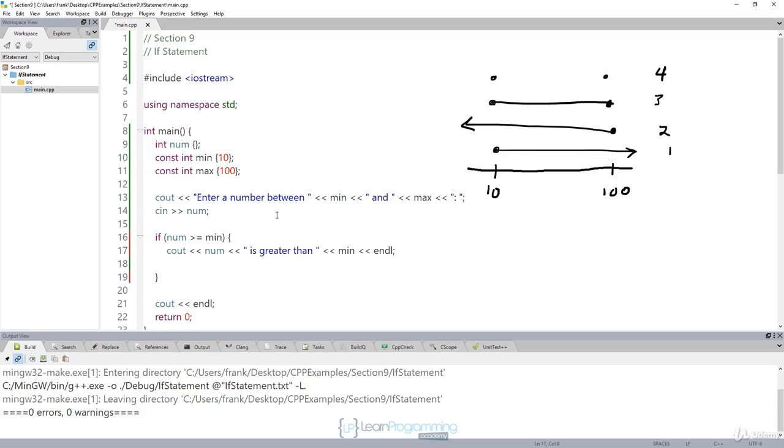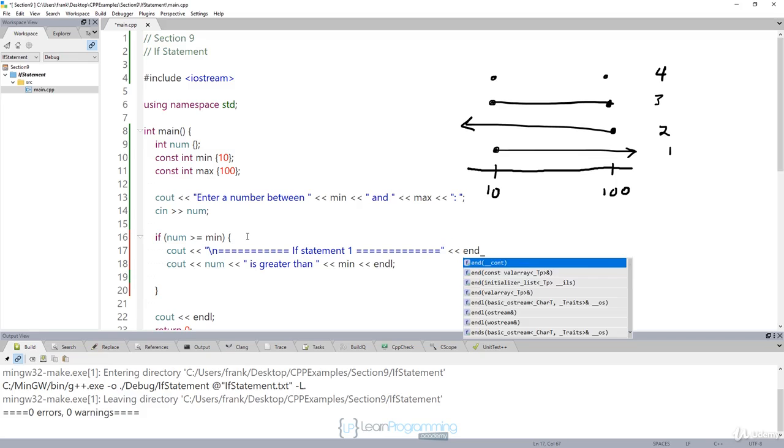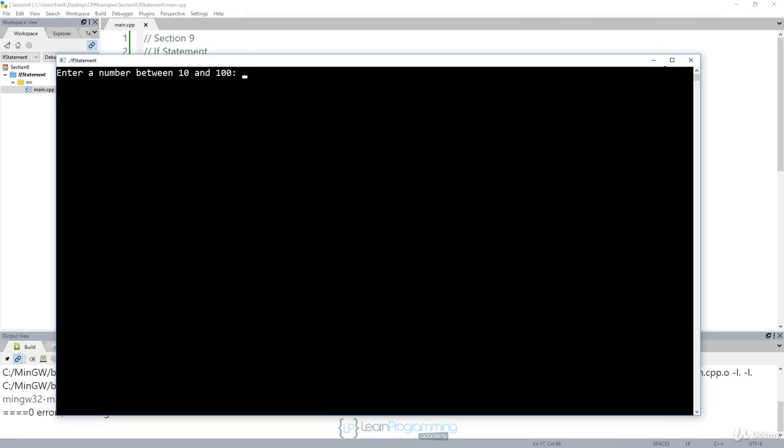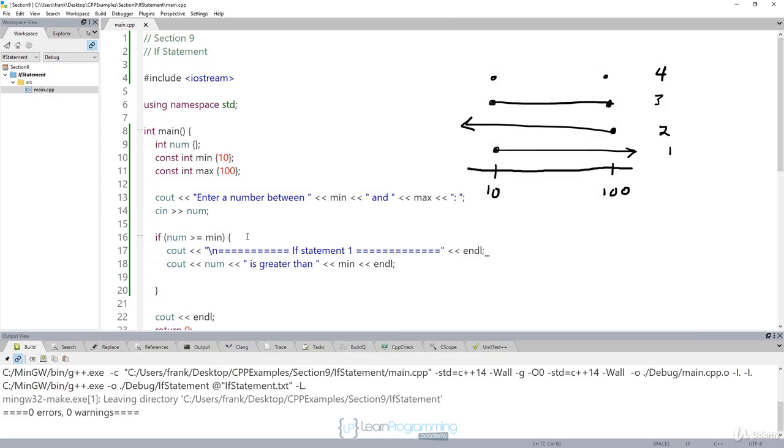So in this case, I want to do a statement right up here. Since we're going to write 4 if statements, I'm going to say, let's do a \n to give me a new line at the beginning, and I'm just going to put some dashes, and then I'm going to say if statement 1. And I'll put some more dashes here at the end. You'll see why I'm doing that in a little bit. Okay, so if we run that now, we should see both of those lines display. So I'll enter something greater than 10. I'll put in there 30, and those are both my lines. My if statement 1 line as well as the 30 is greater than 10. So again, really simple. Anytime you want to execute more than one line of code or more than one statement, you need to wrap them up in a block.